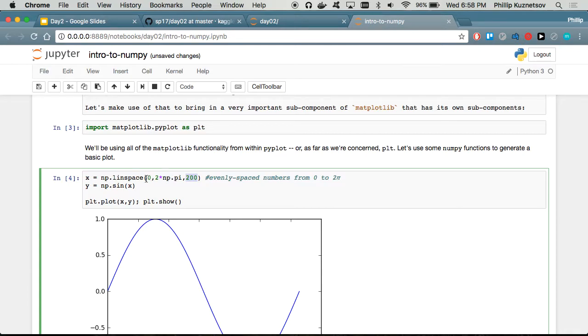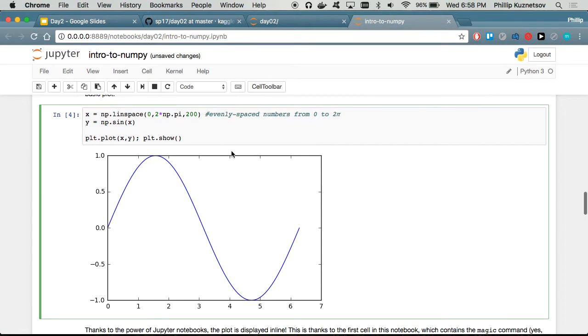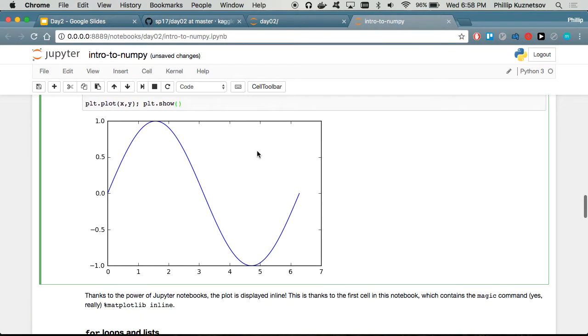And so it basically just makes a vector of length 200, evenly spaced from 0 to 2 pi. And then it passes all those values into the sine function, evaluates the y value at those places for every single point in that vector, and outputs a new vector y with the same length. As long as they're the same length, you can run plt.plot with the values as the input. And then when you do plt.show, it displays it on the screen.